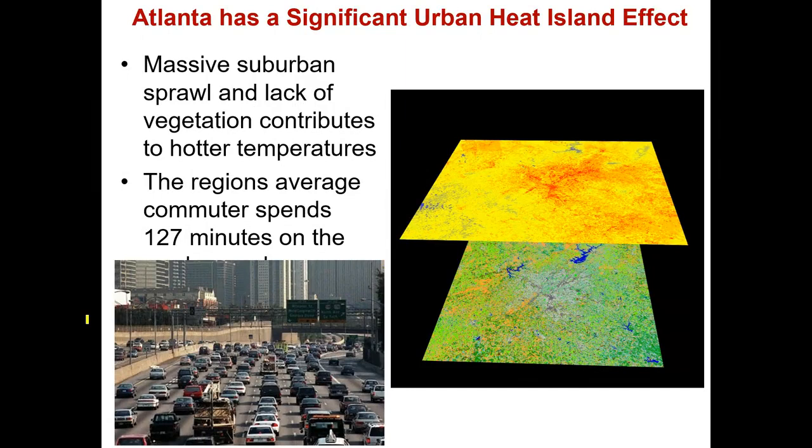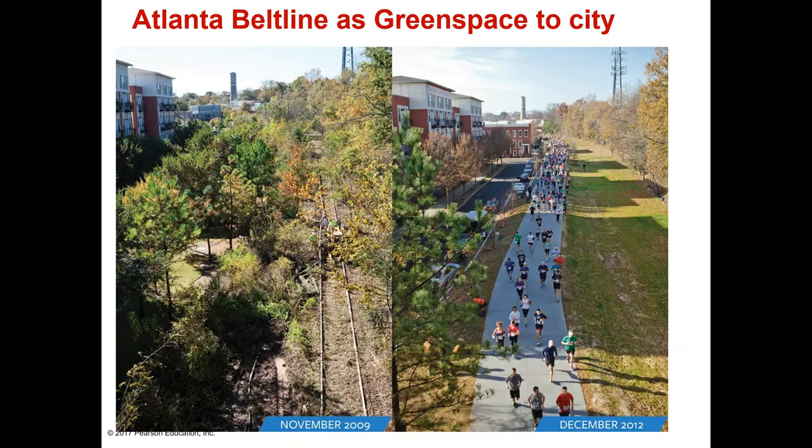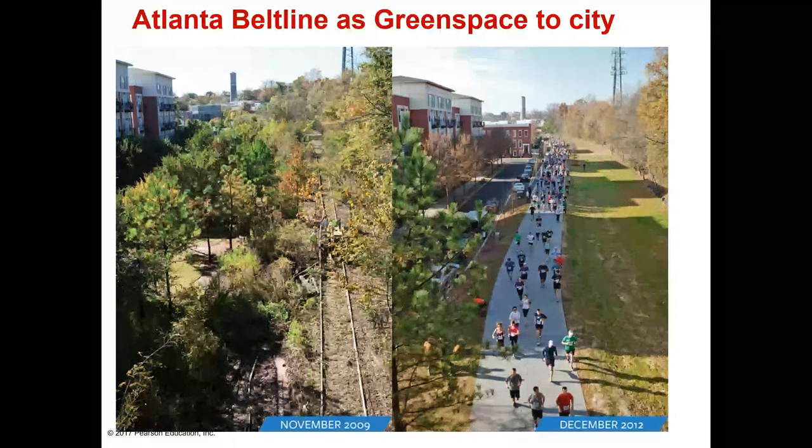Phoenix has had several days above 110 degrees, and it's naturally hot, and that's part of the issue, but it's also that this massive sprawling car-centric area has so little shade, so much concrete, so many roads and buildings that heat up the urban area more than it would be if they had vegetation or forests or trees or more shade. So there have been some improvements, kind of reclaiming old industrial areas and abandoned areas to add more green space and add more pedestrian-friendly areas.